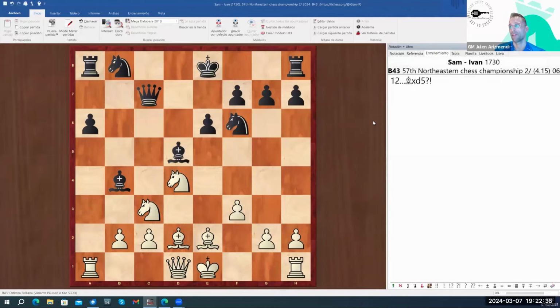Takes, bishop takes, knight takes, bishop takes, queen takes, and knight takes. All right. What can white play here? Bob, actually, that is better. It's a better option for black, but still, white is doing fine.